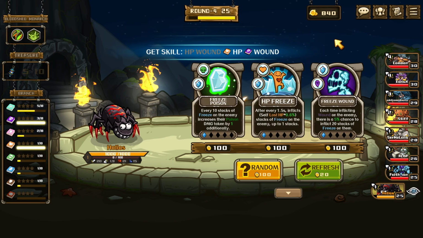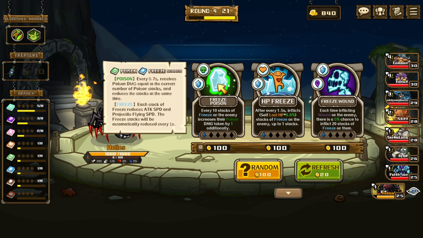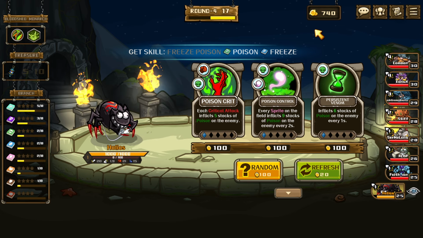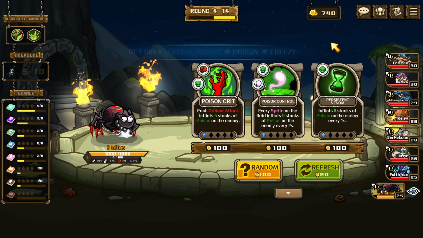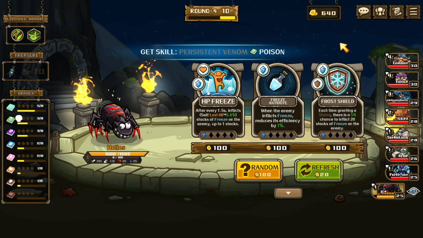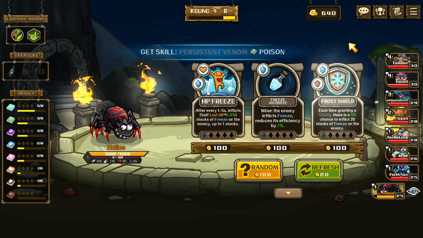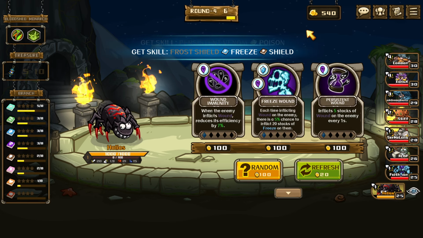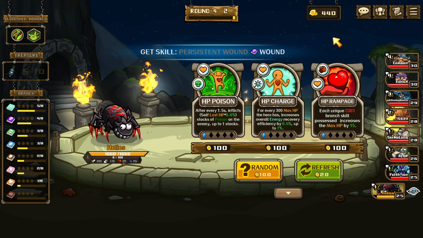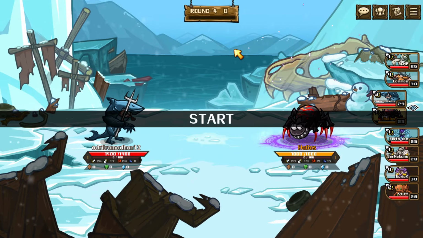This is gonna be for wound. This is every 10 stacks of freeze on the enemy, increase their poison damage taken by additional 1, which is huge because we're built around poison, so we want to do that. This is really big because this doesn't rely on a sprite to be on the field, so I'll definitely take poison. We'll take shield freeze as well, which means I'm getting freeze, and then we're going to inflict wound as well there. So we'll do all that, and then we're going to take this one for poison. We need to get as much poison as possible.